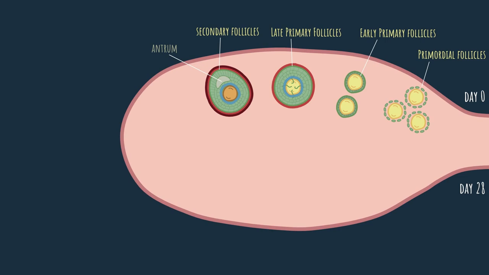When the antrum appears, a new feature also arises. This little mound of granulosa cells, which you can see right here, is pushed into the antrum. This group of cells is called cumulus oophorus, and it literally means a heap of eggs, which you gotta admit is a super cool name.